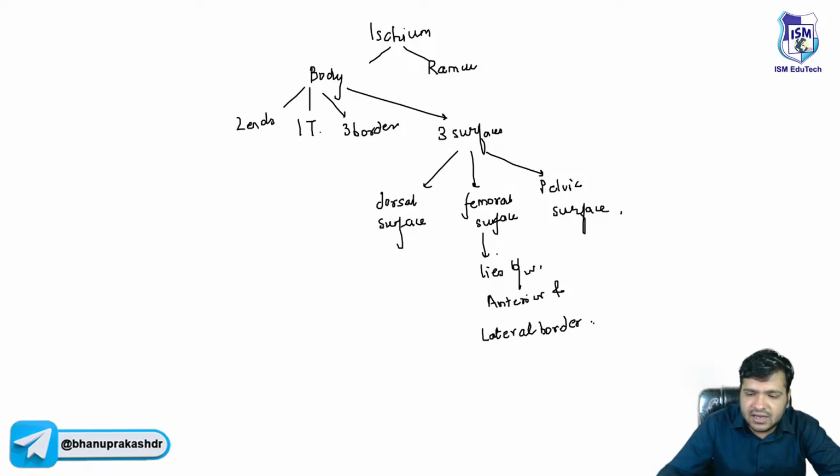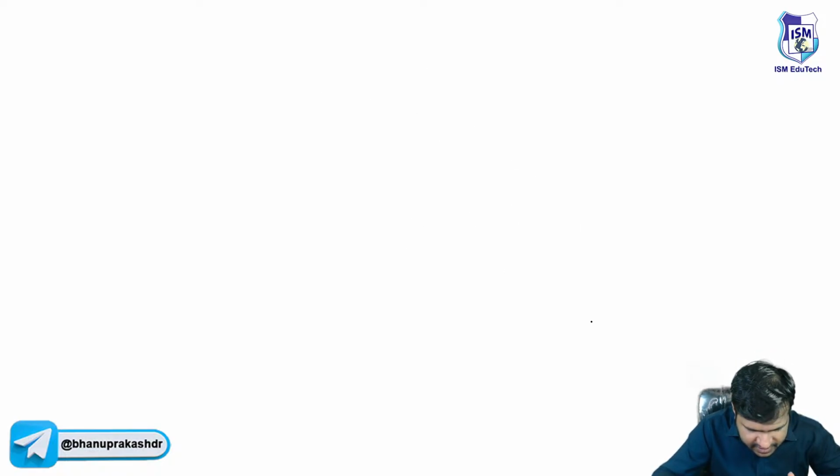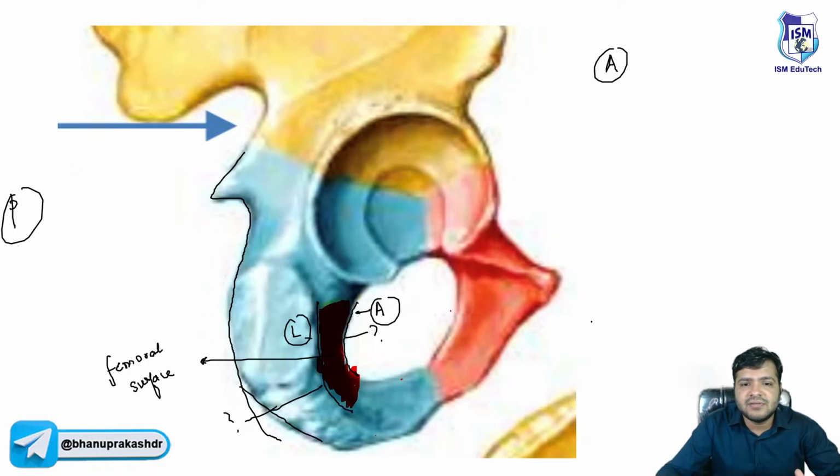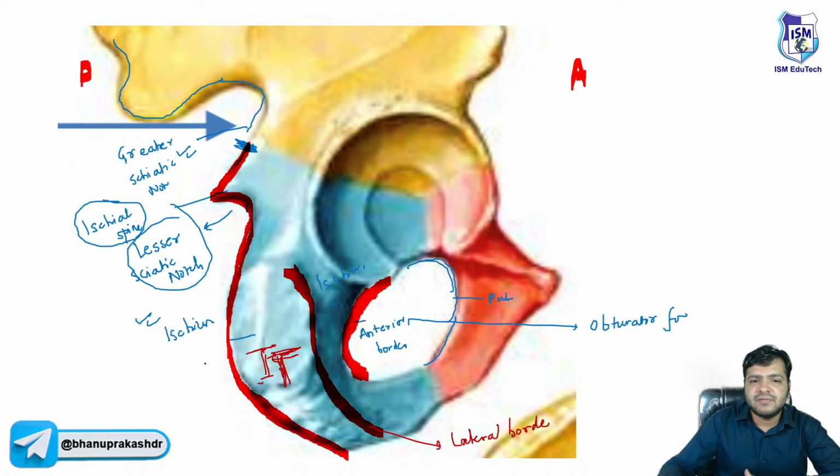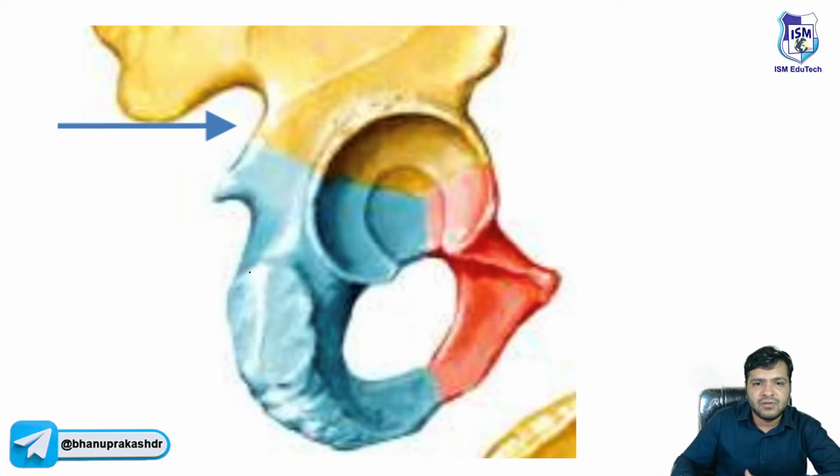So yes, posterior surface, beta. Can anyone tell me where the posterior surface will be now? Now the posterior surface will be over here. Yes, this is the posterior surface, which you can just see is in continuation. Okay, this is the posterior surface.